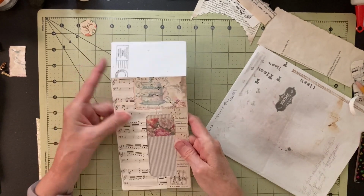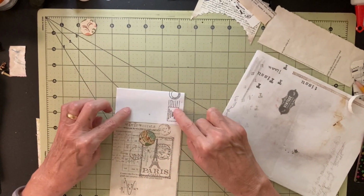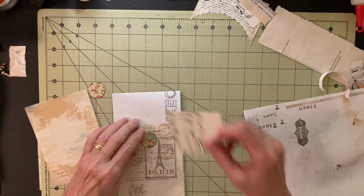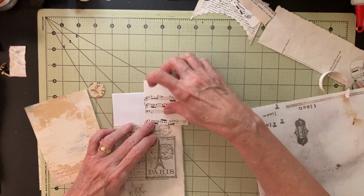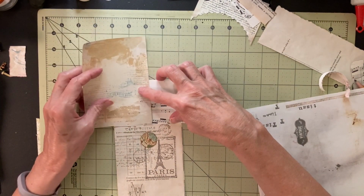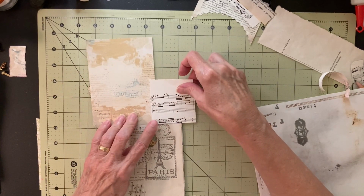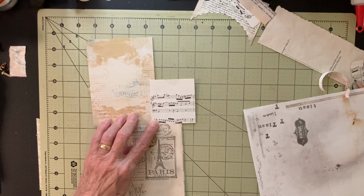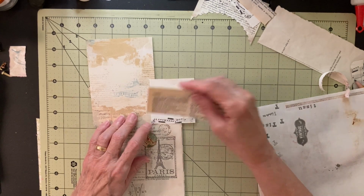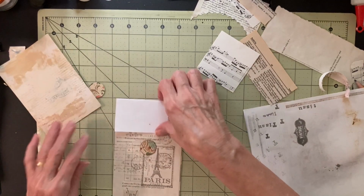Okay, that is that. And then on the back, I want to cover this and put this piece on. So maybe a little music in that. Music in this. Maybe a piece of that. Just a little bit there. I think that's what I'm gonna do. I'm gonna put this on there like that. And this time I'm just gonna glue this flap.